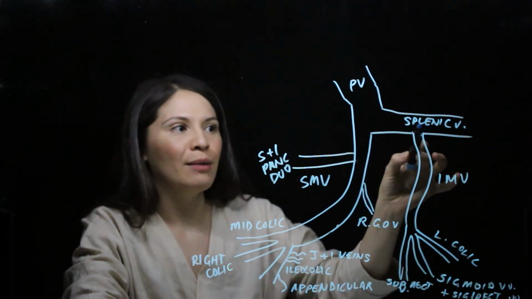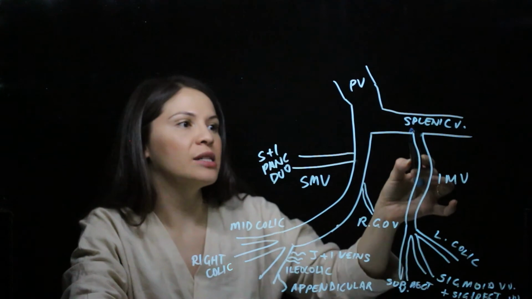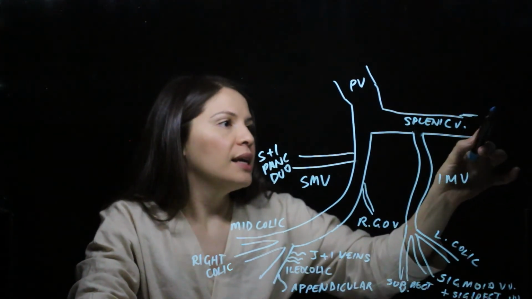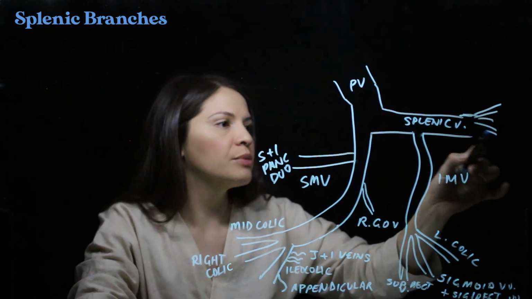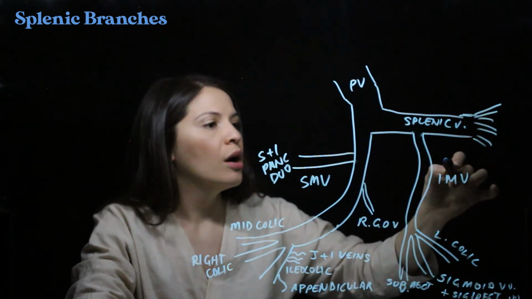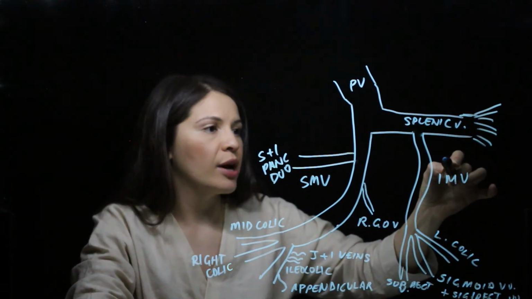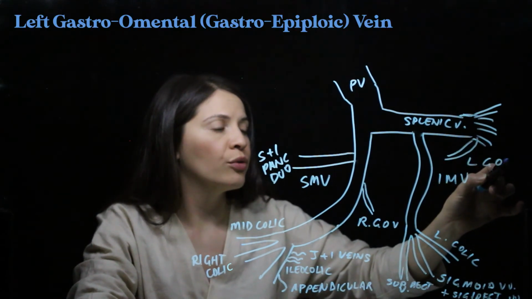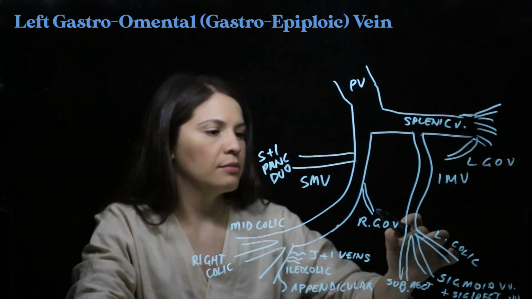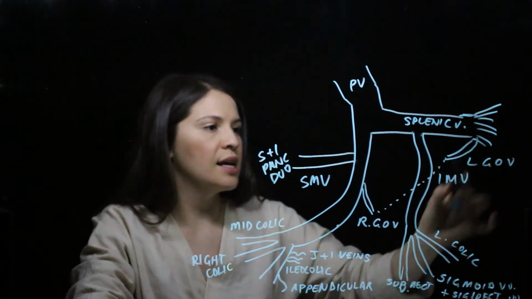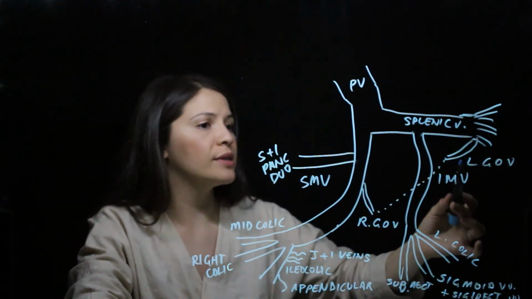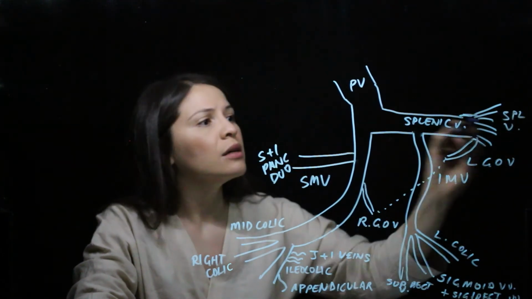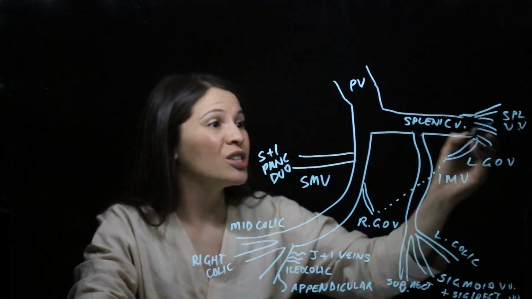So let's now move up to the splenic vein. So we can see the inferior mesenteric vein drains up into the splenic vein. So we have the splenic branches, because we know the spleen is right here. Draining up around where the splenic branches are coming in, we're going to have our left gastroomental vein, and that's going to anastomose there on that greater curvature of the stomach. So here we have our splenic veins, or the splenic branches running into the splenic vein.